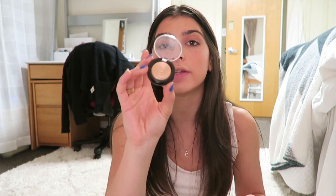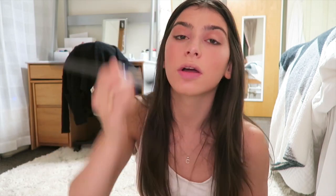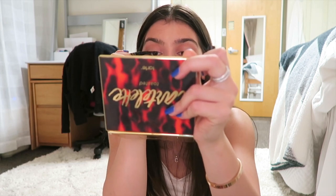I'm gonna take this Laura Geller highlight — it's super super pretty — and put that on my lid. While I'm at it, I'm putting some on my cheeks too. Then I'm taking a little white shadow on my brow bone, and finishing with the Kat Von D eyeliner on the outer part of my eye.